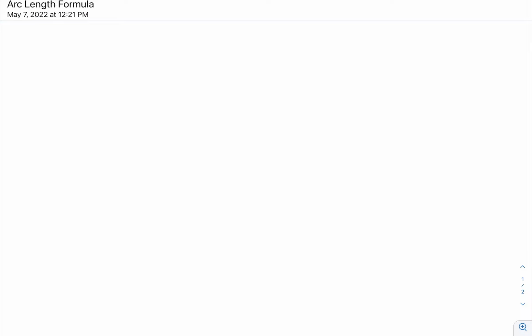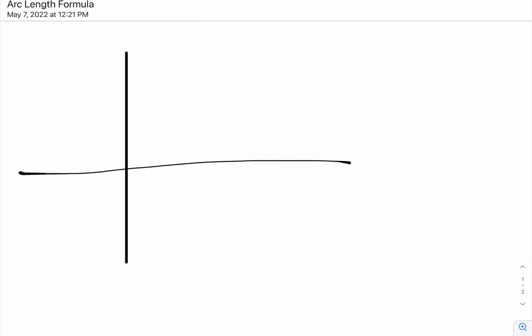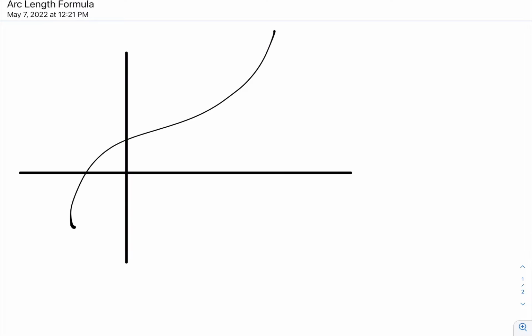With calculus and just basic algebra, we can figure out that if we have some curve here like this, and we're looking at that curve from A to B, that's our interval. We can figure out the slope of the tangent line at any point. We can figure out the area under this curve. We can figure out a bunch of things, but one thing that we haven't been able to figure out so far is what the length of this curve actually is. So this interval right here, what's the length of that curve?